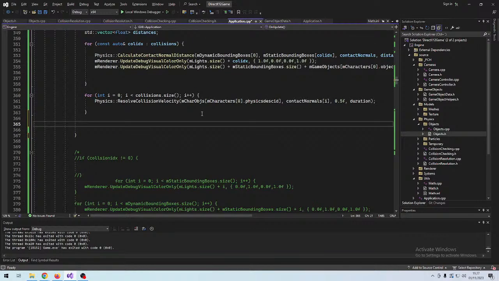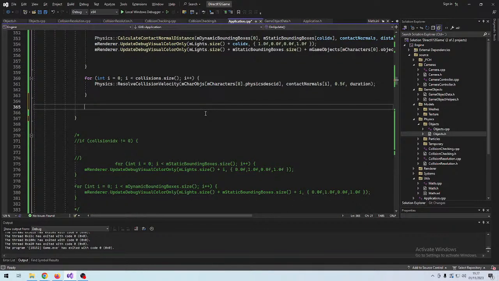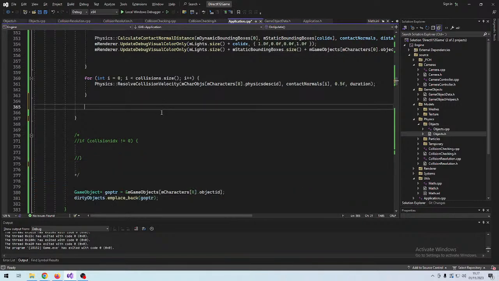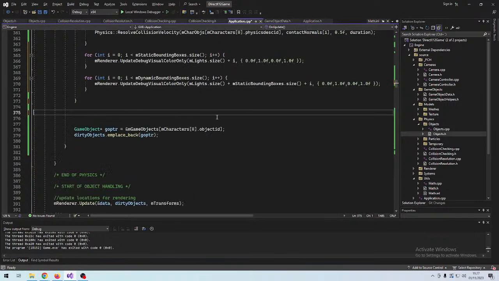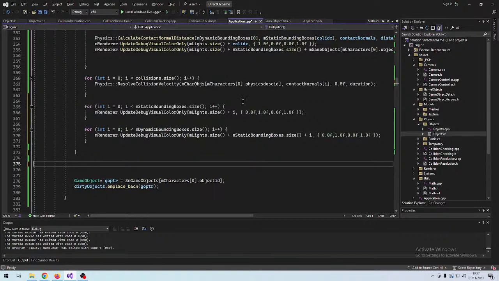Let's do a couple of updates here of the visuals.